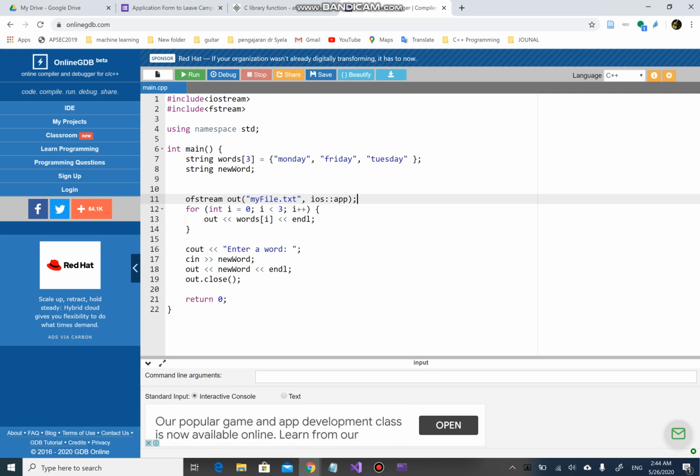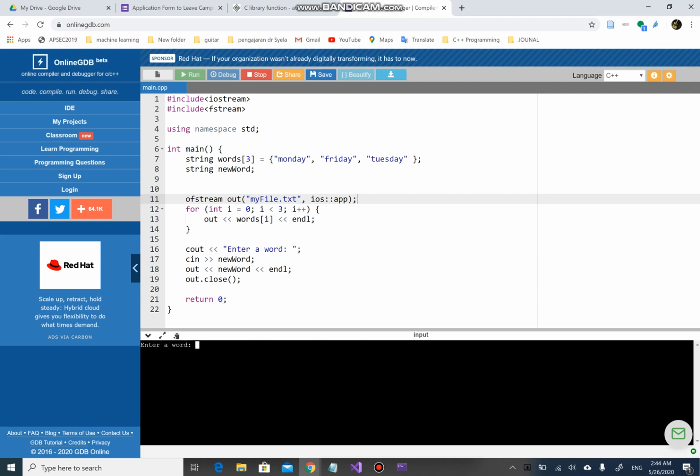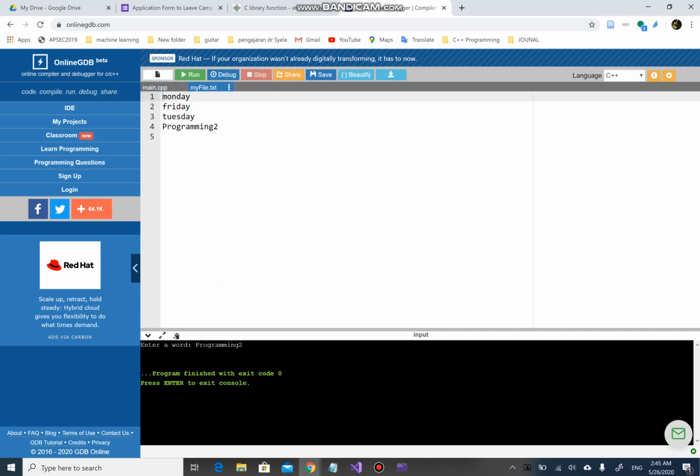So same program, but this time I'm going to do it in OnlineGDB, and you can see that when I run the program, it runs exactly like what I have been using with Visual Studio. I enter the word programming 2, and I enter, and as you can see right here, it creates a simulated text file, myfile.txt.